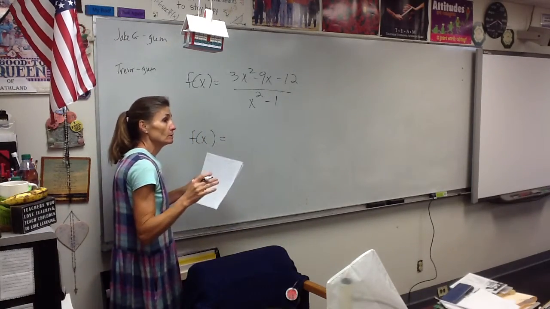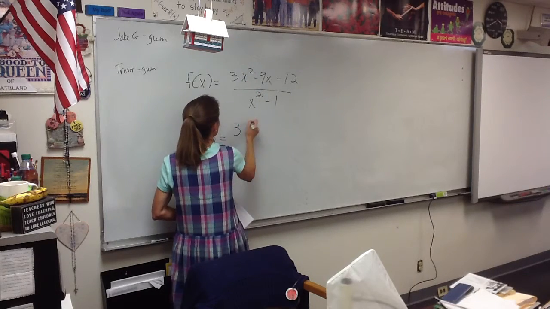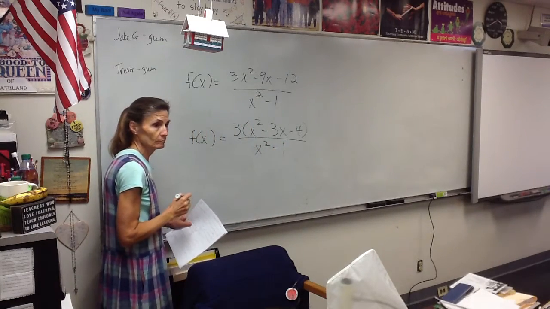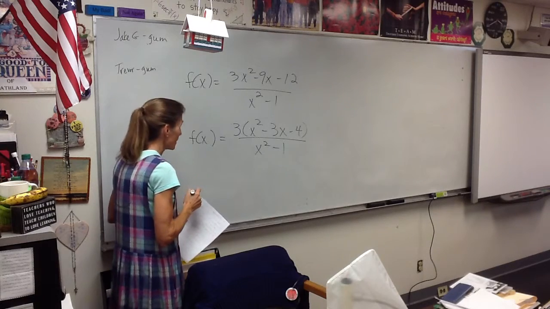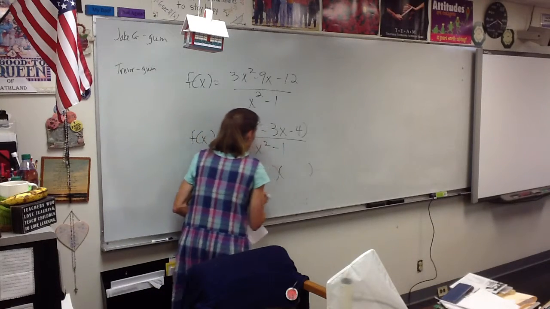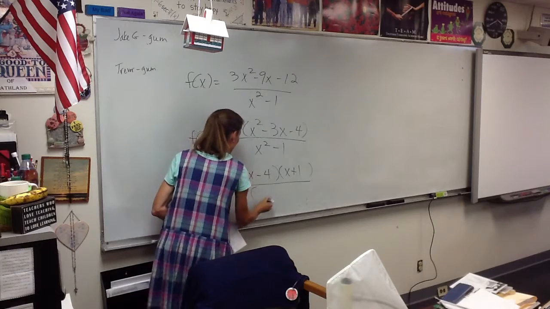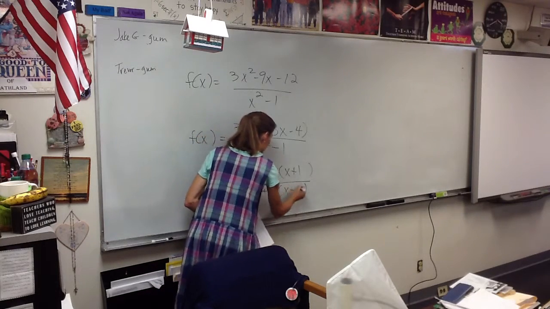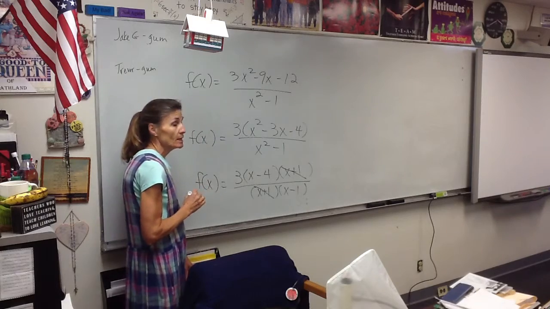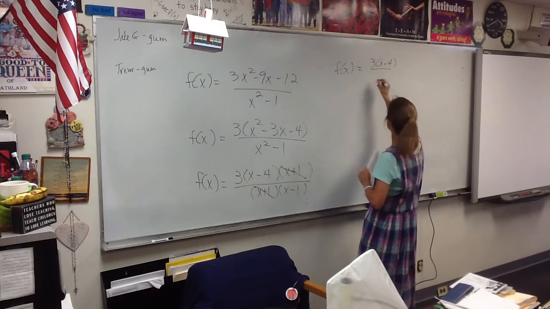Okay, so look at the top. What can we do up there? Take out a 3. So I'm going to start by taking out a 3. All right, what do you notice now about what's left after you take out the 3? It factors into x minus 4 plus 1. Very good. And how about the bottom? x plus 1. And then your little hearts go pitter-patter because something cancels. And the problem reduces to 3x minus 4 over x minus 1, correct?